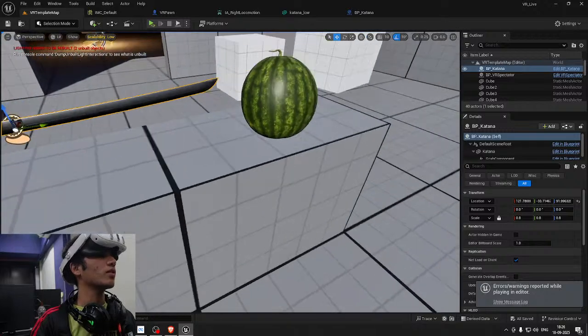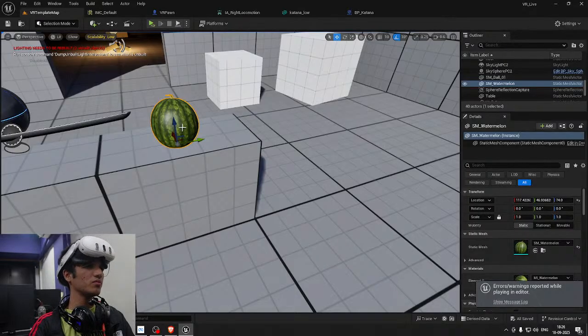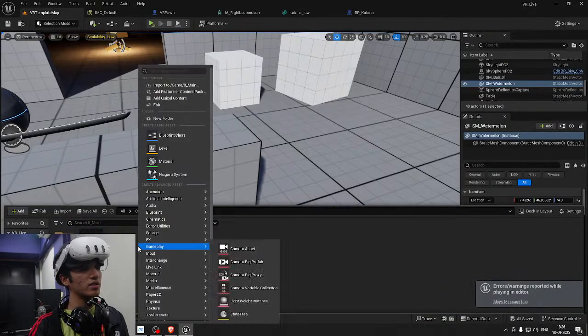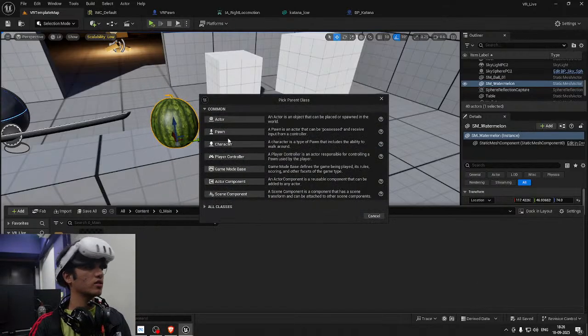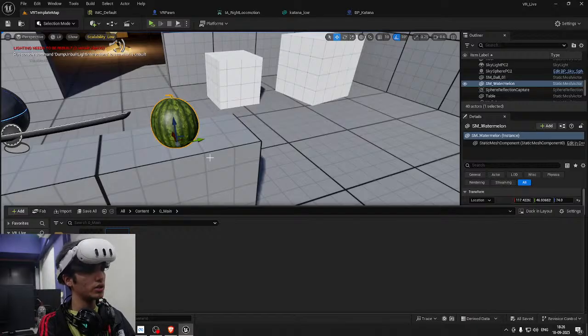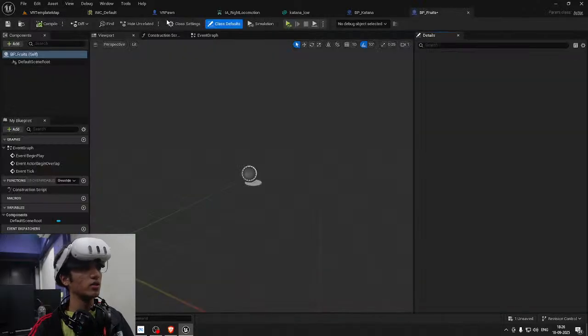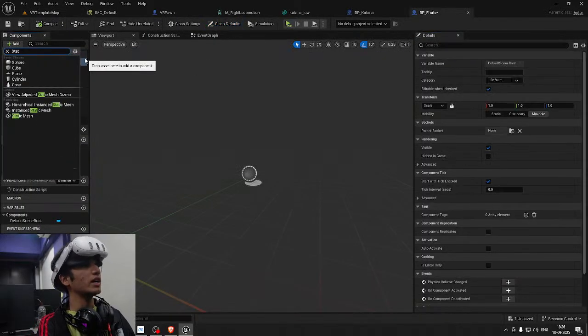First thing, what we'll do is create a procedural mesh for this. So how to create it? Simply right click. We have to create an actor for this. Blueprint class, actor. I'll name it BP underscore fruits. So in here, I'll add a static mesh.